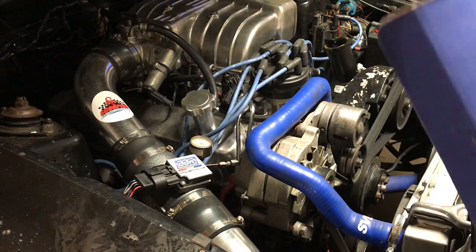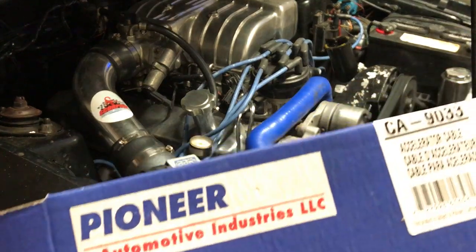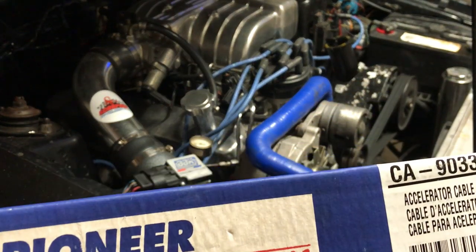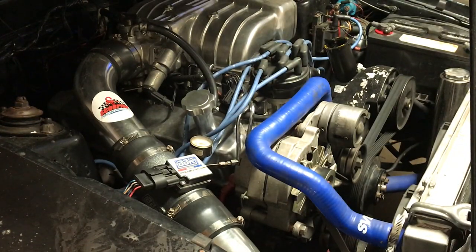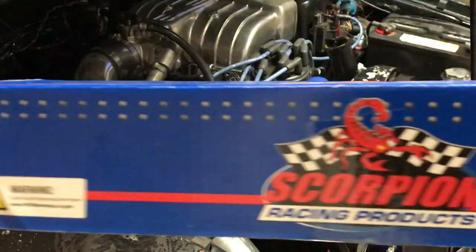Part that I bought. Somebody needs this. Accelerator cable. And my Scorpions are in there. I'm real proud of it. Made in USA.